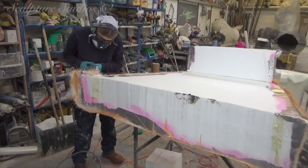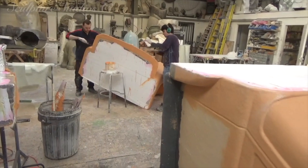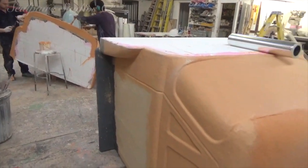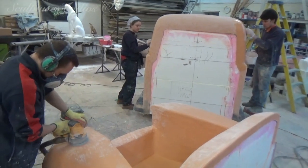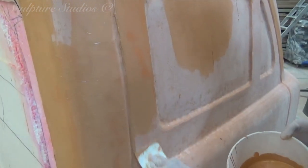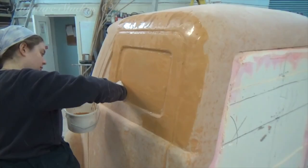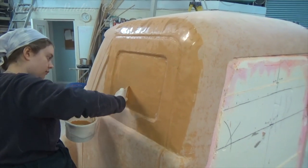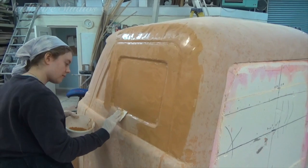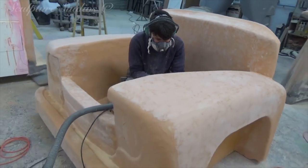On to the more structural side of the project now. The fibreglass needs to be trimmed now that the resin has cured, and all of the polystyrene removed from the inside. The hollowing out of the space makes this more indoor friendly, as although all of our polystyrene is fire rated, it's one less thing to catch alight should the worst happen. The hollow space inside also makes it easier to install an electrical system for the headlamps later. For now, the team are working on getting the surface up to a much higher finish — we initially go over with flow coats of resin to help lose that fibreglass matte texture, and then repeat the process of sanding car body fillers again and again, basically until the boss is happy.